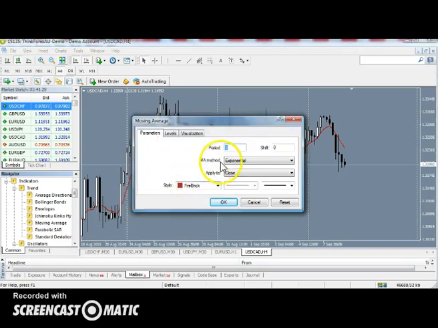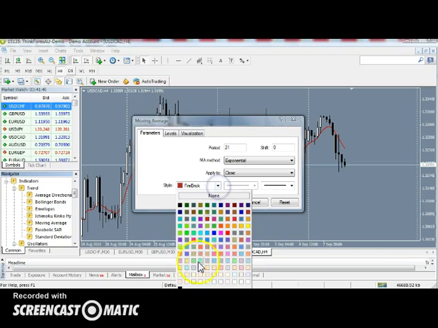So you click and drag until this window pops up. We're going to change this new line, this new moving average, to number 21. Okay, I've done that right there. 21. It's the same thing. It's an exponential. It's close.